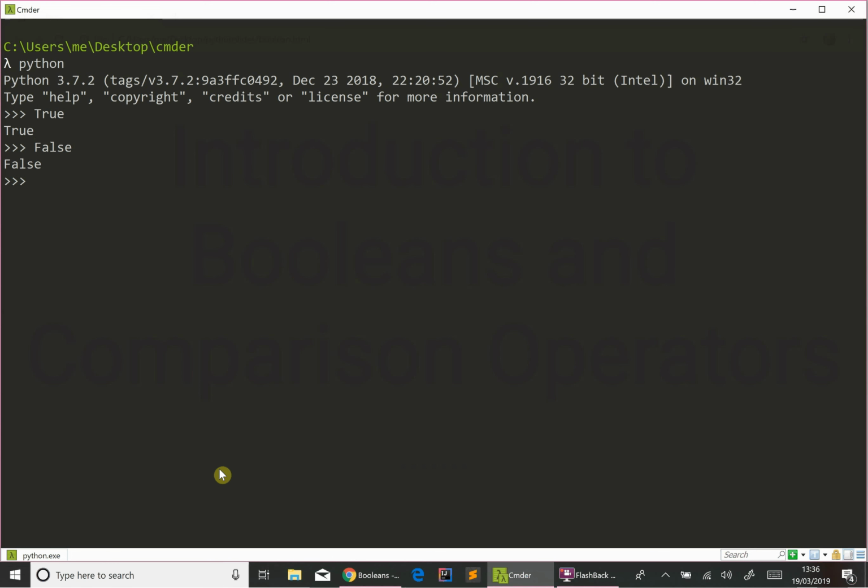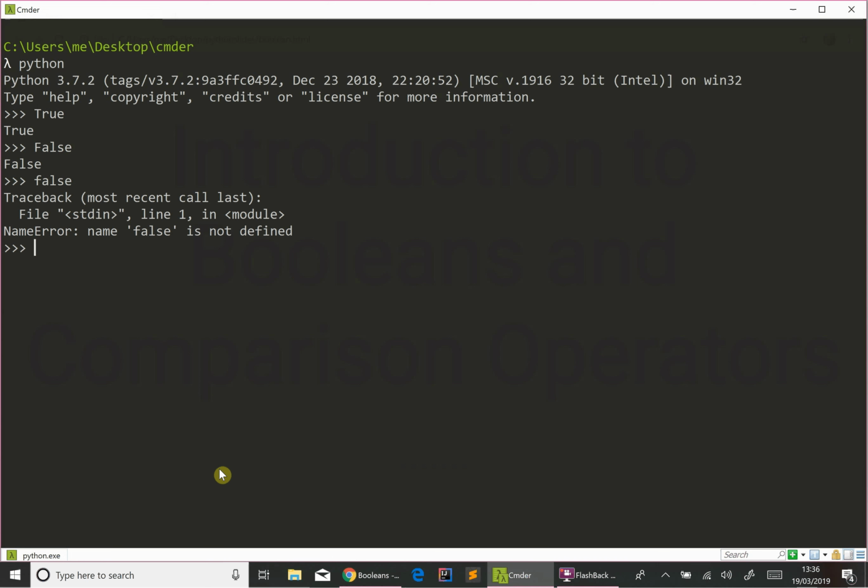Okay, so in Python, we have the keywords True and False. Now, the capitalization of the first letter is required. We'll get an error message otherwise. So, let's see some common Boolean expressions. And we're going to use comparison operators in this video. Now, Boolean expressions get much more powerful when we combine them with conditional statements and logical operators, but we're just going to do the very basics in this video.